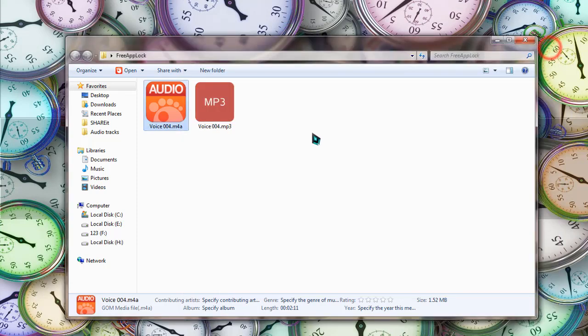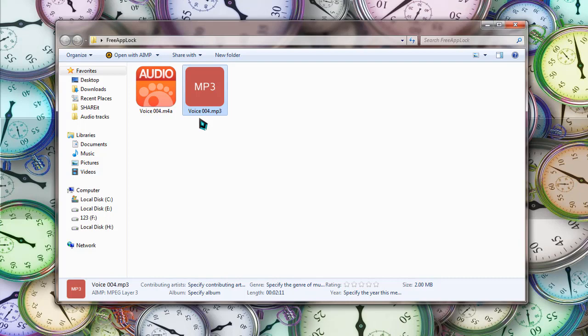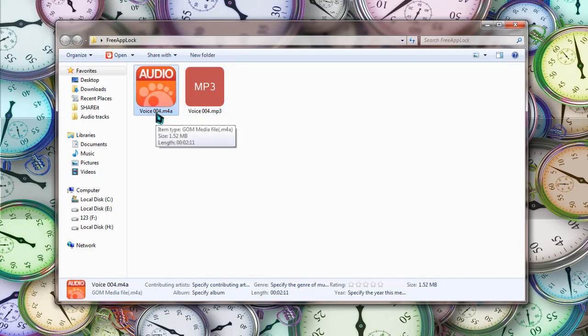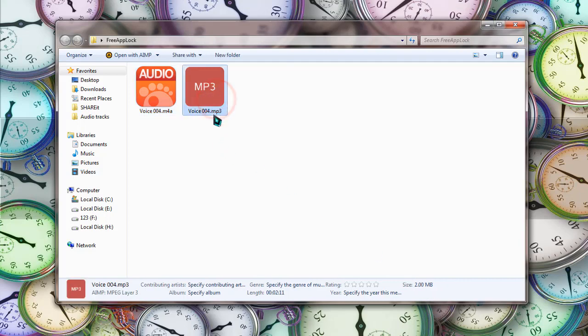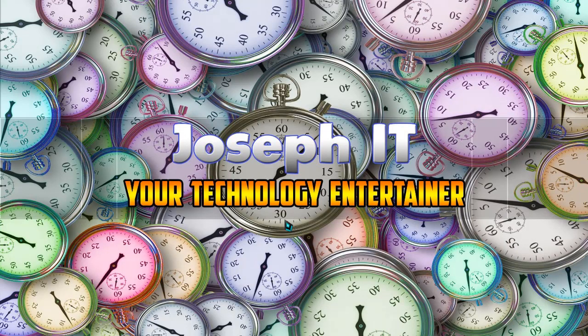It is done. And as you can see, the software has turned the output to the source folder. It was voice for M4A, and now it is in MP3 format, as you can see on the screen. And the earlier file, which was the first file, was 1.52 MB in size, but the later file, which I got from the software, is 2 MB in size, and it is better in the quality. And with this simple process, you can change your audio format one to another easily.